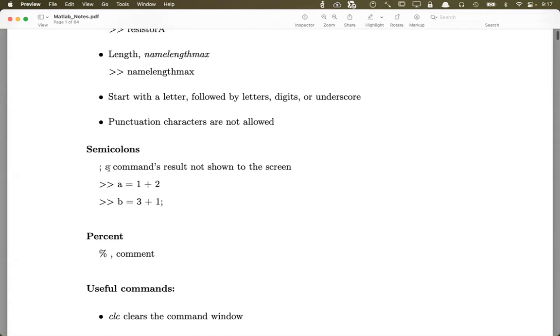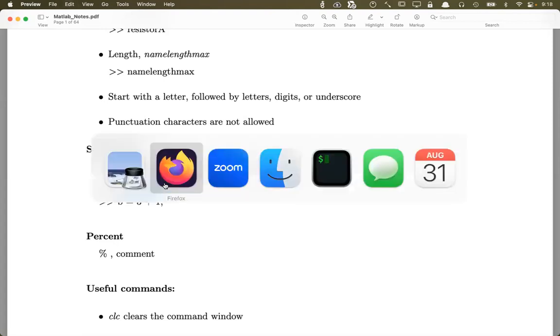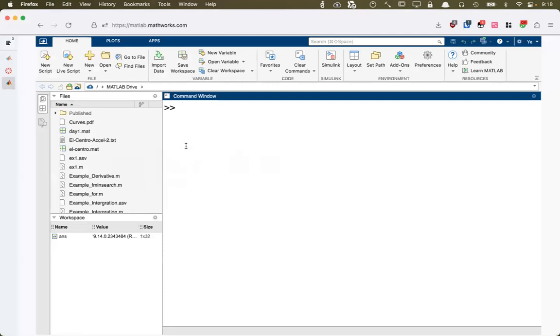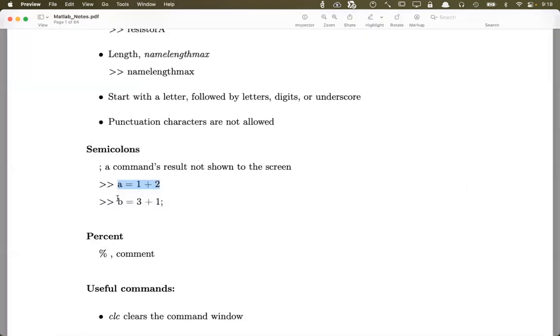Semicolon. A semicolon means hiding the result in the command window. We can use this as an example. Now this shows the result A equals 3 in the command window, and the variable is also shown in the workspace window. Then another one.